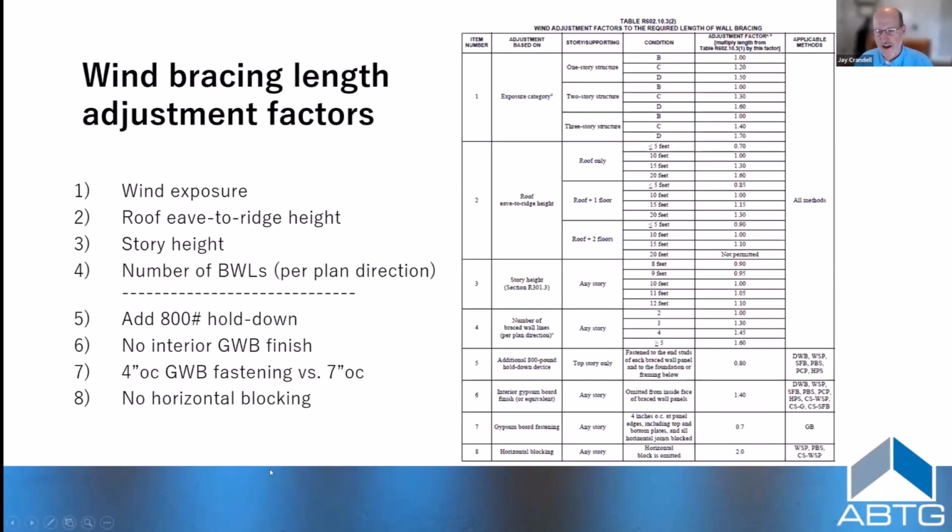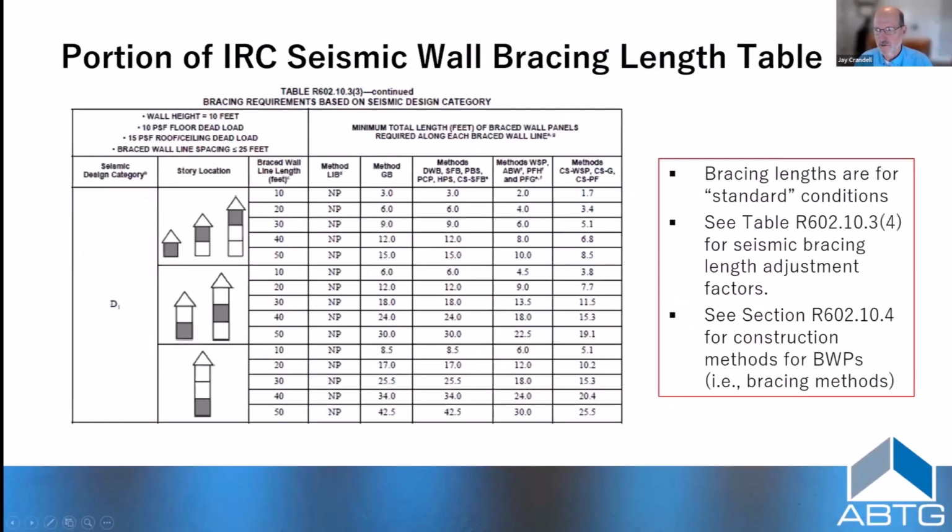But there's just a lot of flexibility in these provisions. It makes it look complicated, but it's really not. And I'll show you the basics of how you apply these factors. The same thing goes for seismic bracing. Here, though, instead of braced wall line spacing, it's based on the braced wall line length, because the seismic load is based on the amount of mass, not the area of the surface of the building, but the amount of mass, which is more floor area oriented. So it's based on the depth of the building and the load direction, which is represented by the length of the braced wall line. So just a different parameter, but that's what you use to pick your seismic bracing.